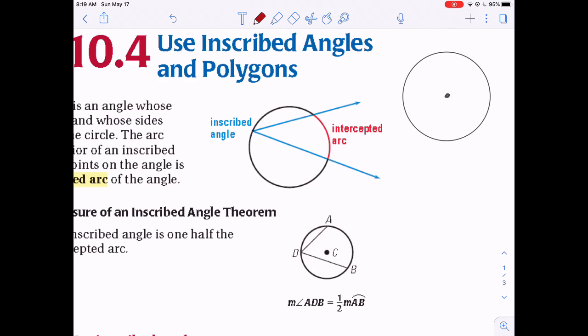We learned last time about what a central angle is, which starts in the center of a circle and heads out to the circle itself. And you have some degree measure here. For instance, that's 60 degrees as an angle. Then the arc angle out here will also be 60 degrees. So the central angle and the arc angle will always have the same value.